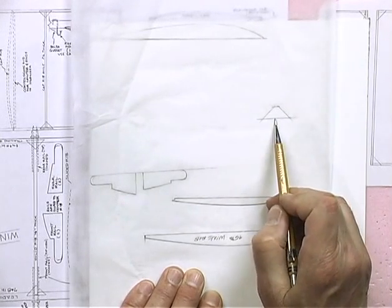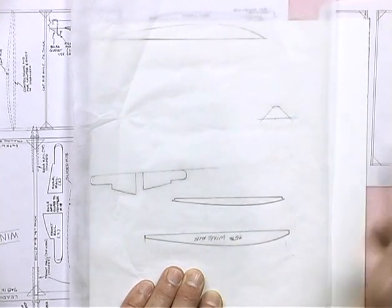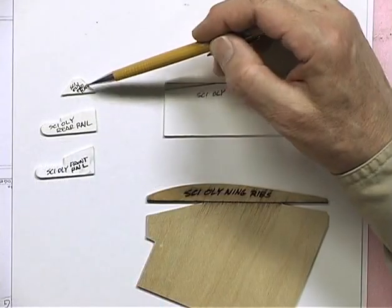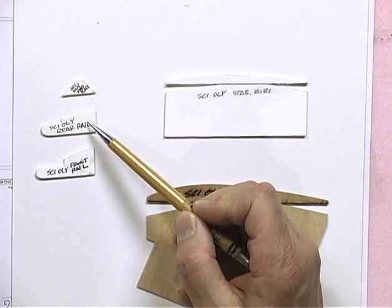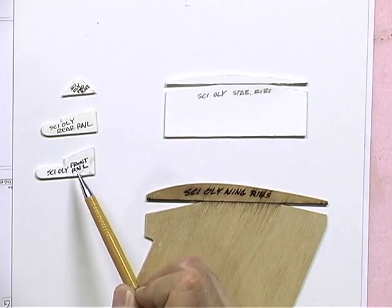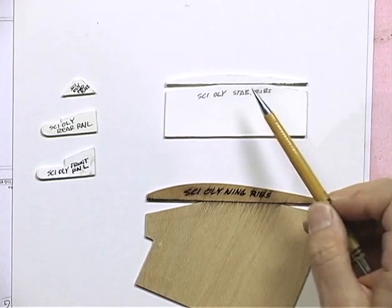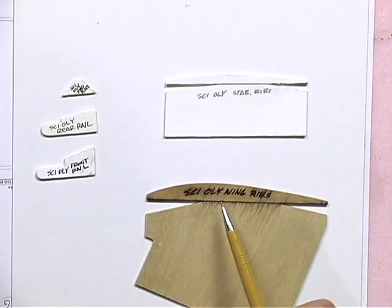This is the end plate. We also need a little form for cutting those out. That's for the end plate brace. This is the piece that was cut out for the end plate. This piece was the rear part of the rail that holds onto the center rib, and this is the front rail. Here's the stabilizer rib shape cut out as a template, and this is the template for the wing rib.